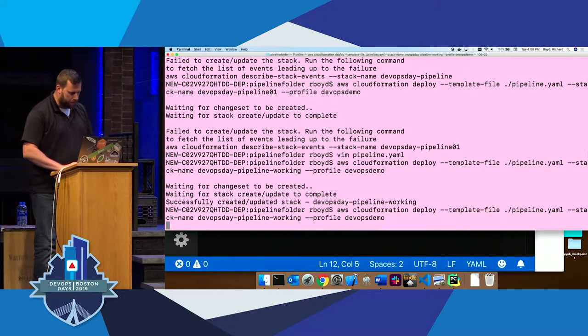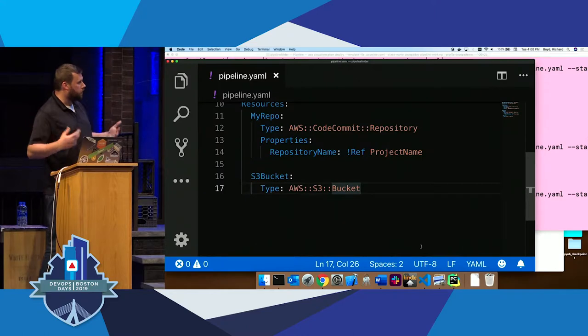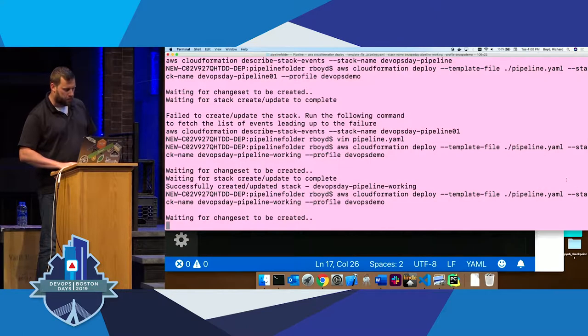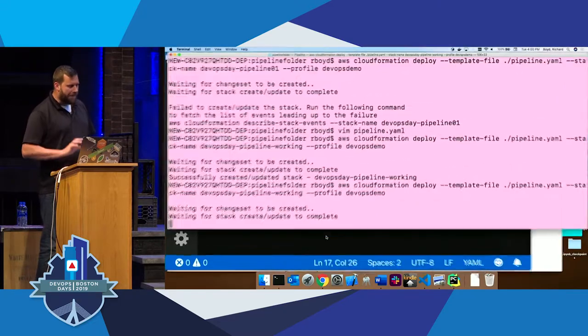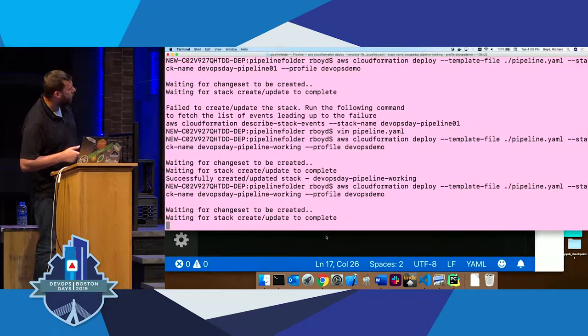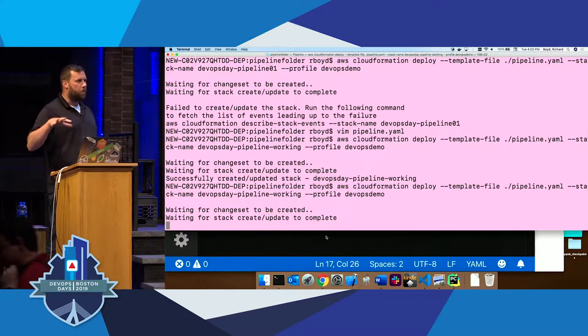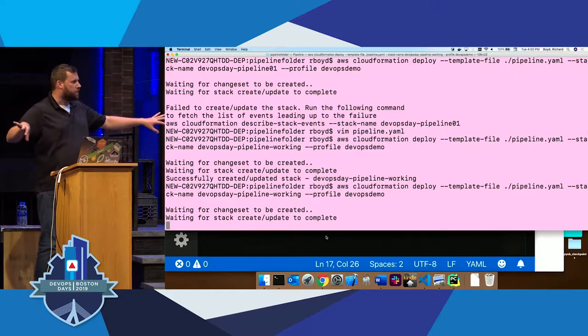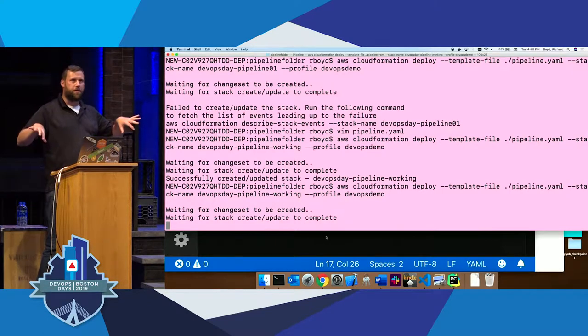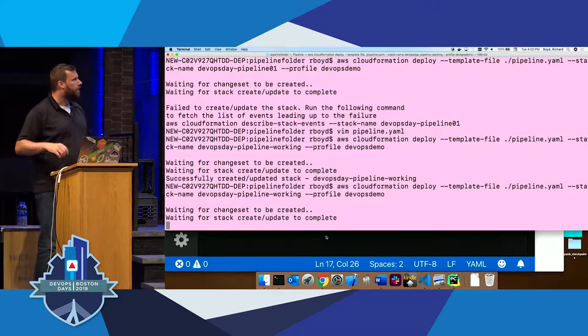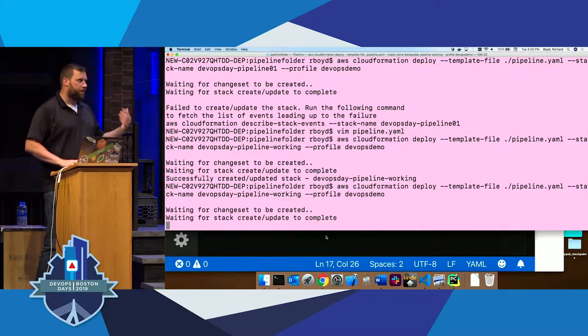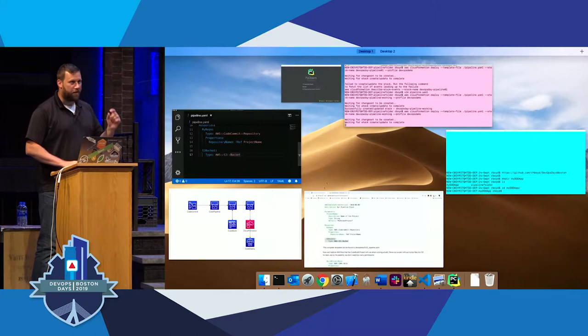All right, so I made a small change, and I just rerun the same command. It'll deploy the bucket. Hopefully this will work. Should work. There shouldn't be any reason why it wouldn't work. While it's deploying, it should only take a minute. Does anyone have any questions about anything that I've said that's unclear, or I've been speaking too fast? I know there were probably people with wildly different experience with AWS technology, so there's some stuff that people aren't familiar with or are. Okay, cool. If you have questions, feel free to come talk to me afterwards if you're shy. I'll only make fun of you a little bit.